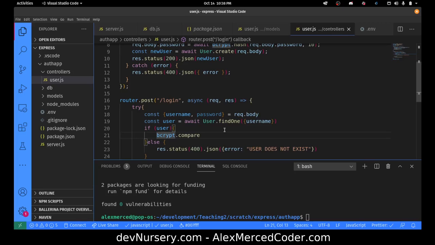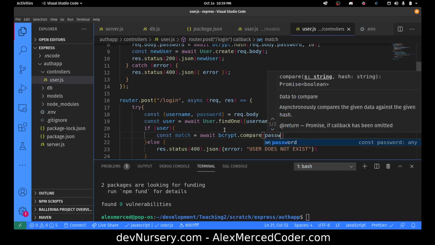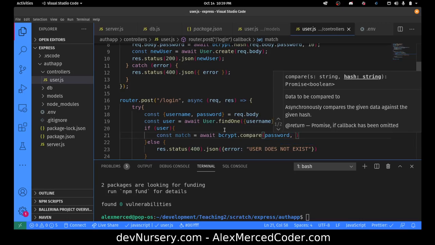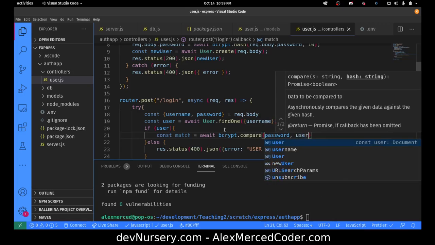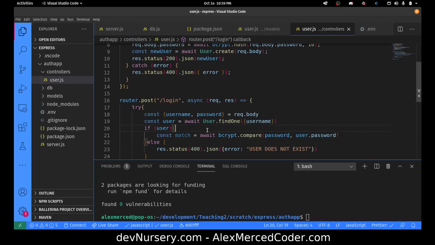And I actually want to say const match equals await bcrypt.compare, and bcrypt compare again takes a string and the hash string. So the string should be password. That's what the user passed in the form when they're trying to log in. And the thing from the database, which should be under user.password, that should be the hashed version that we saved in the database.